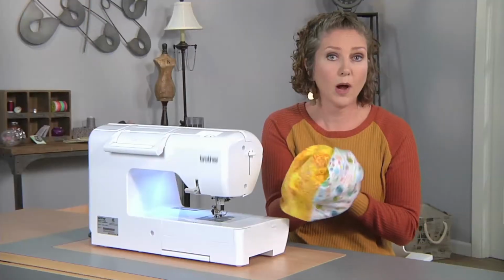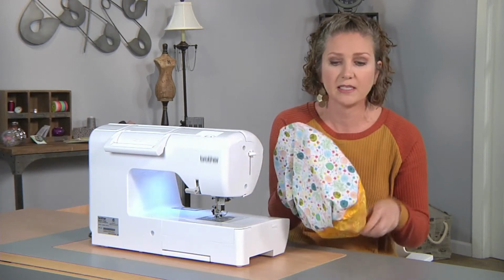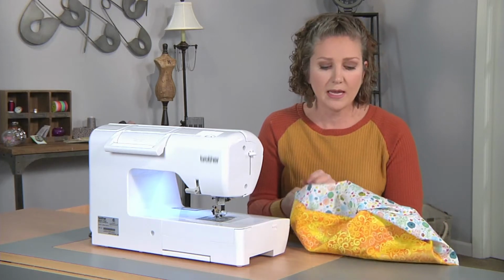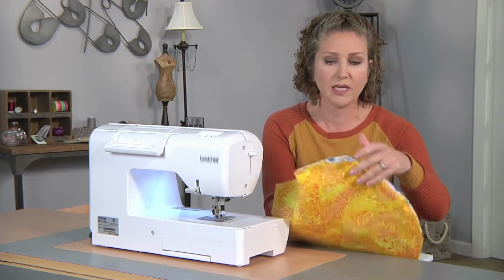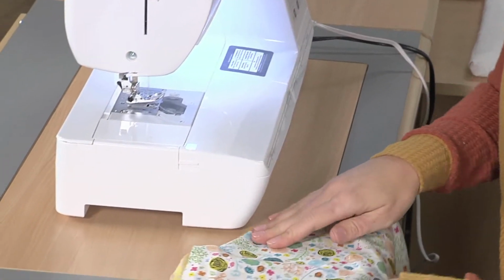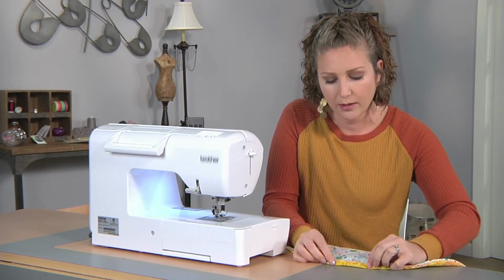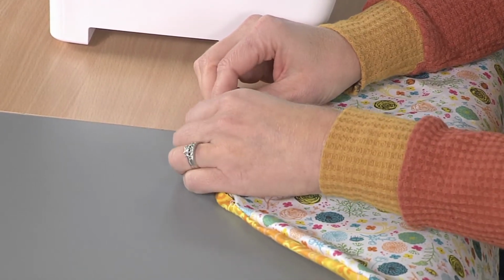Depending on how wide you made your seam allowance, you may want to clip the curves in order to get it to lay nicely, but my seam allowance was fairly narrow and my circle is quite large, so I'm not too worried about how it lays, but that's just one thing you might want to keep in mind. Okay, so now we need to close the opening, so I'm just going to lay the seam allowance inside and then put a few pins to keep it.